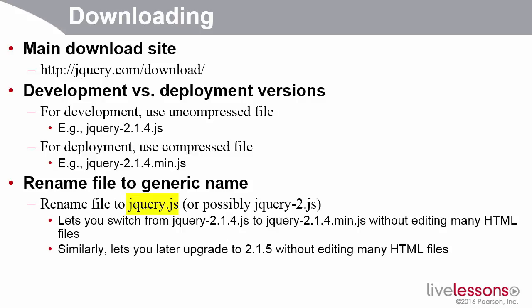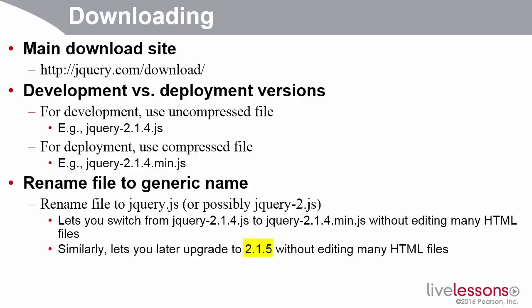And by leaving off at least the minor jQuery version number, this strategy also lets you upgrade. If later on they say, oh, we found a bug in jQuery 2.1.4 that in this obscure situation something goes wrong, and so they released jQuery 2.1.5 to fix it. Or they run some benchmarking and they say, oh, jQuery 2.1.4 was inefficient for these certain operations. Let's release a faster version. Well, by using the generic name, you can replace jQuery.js that's really 2.1.4 with jQuery.js that's now 2.1.5, and none of your HTML files have to change.